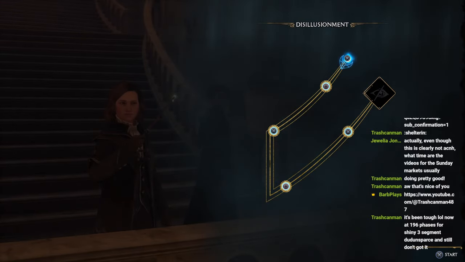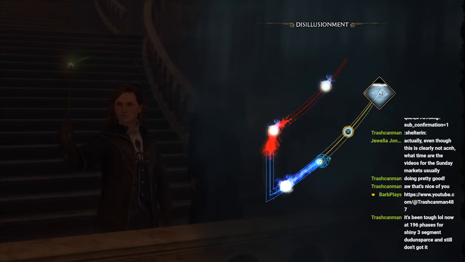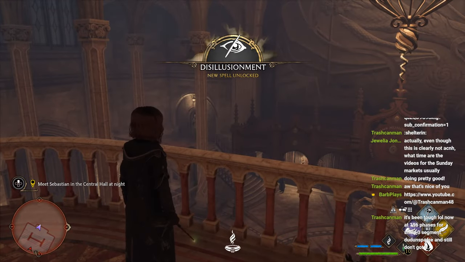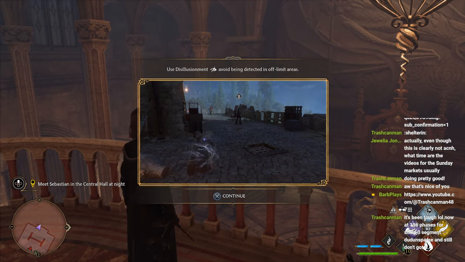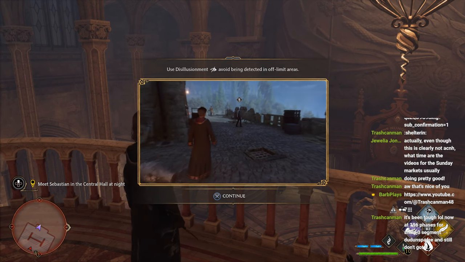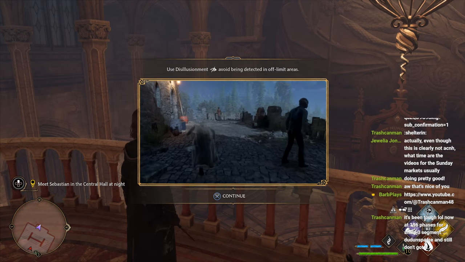Okay. We're learning disillusionment. That's exciting. Okay, I think I got it right. There we go. But yeah, we might aim for earlier this Sunday, like noon for the Animal Crossing one. We'll see. Okay. So you literally just walk around, but don't get too close and be quiet, I guess.